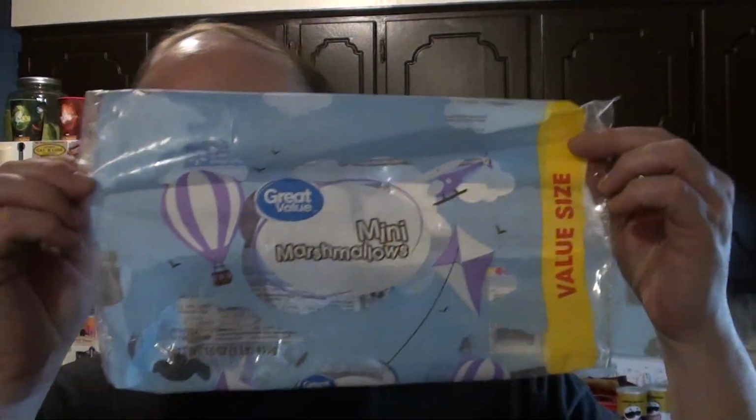And then, of course, I put in the mini marshmallows, and I ended up using the whole bag of this family value size, which is 16 ounces. Because it helps give a little bit more oomph to it, I guess. I didn't use marshmallows in the cherry fluff one, and it almost looks like it didn't make as much.